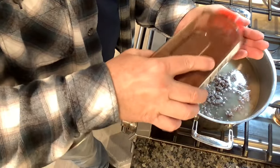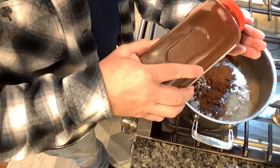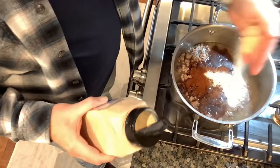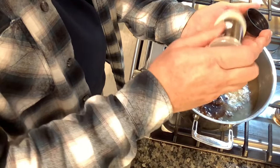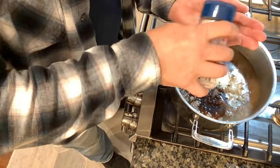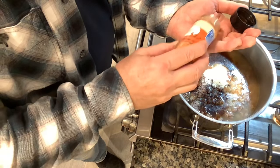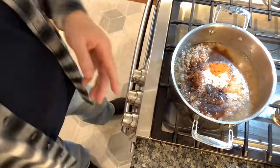Now it's time to add the spices. I don't measure precisely, but here are estimates: about five tablespoons of chili powder, one and a half to two tablespoons of garlic, about one tablespoon of onion powder, and about a half tablespoon of salt — I'm cautious with salt since preferences vary and it can always be added at the end. Finally, about one tablespoon of cayenne pepper for heat. You can also use red pepper flakes. I don't want blow-the-top-of-your-head-off chili, just a nice kick.